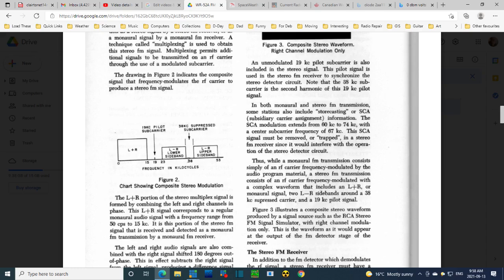To get to 38 kilohertz and to make sure it matches perfectly with the transmitting station, the radio station, a 19 kilohertz signal is transmitted here. And then your receiver doubles it to get the 38 and then uses the 38 to demodulate these guys here. What's missing in this diagram, they could have gone a little further. They could have extended this line out and drawn another box out here and labeled it SCA for subsidiary carrier assignment.